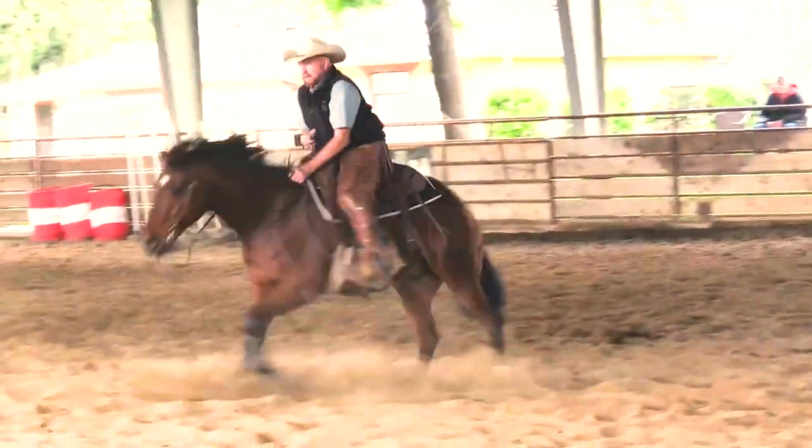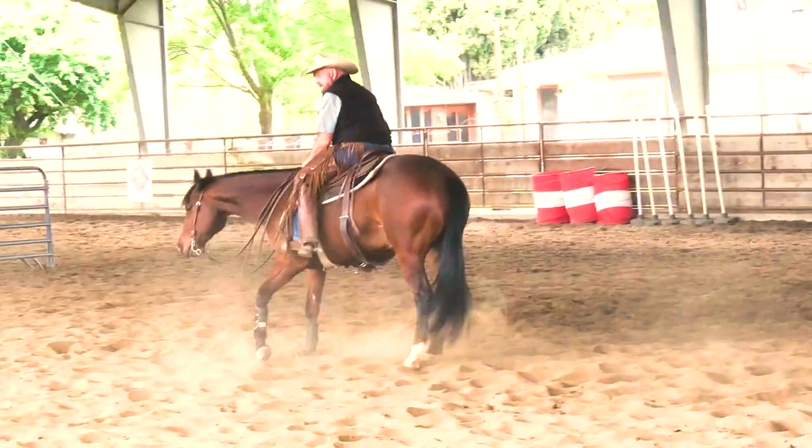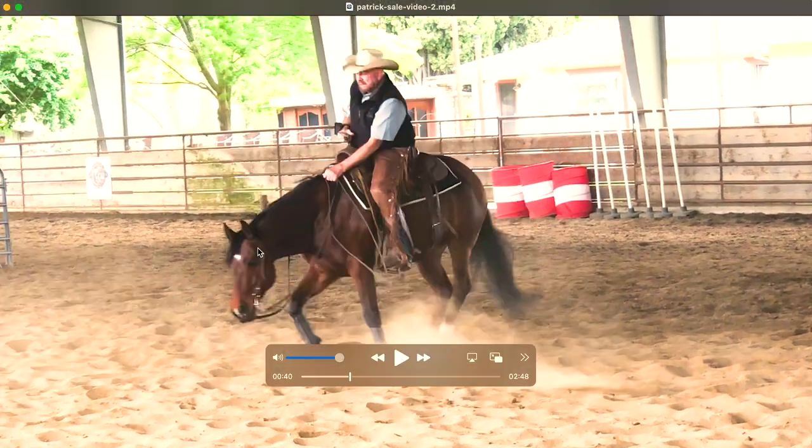All that looks good. Notice the way I'm sitting, on the cheeks of my butt, legs relaxed. Let him off right there. I love the way that looks. His ears are up. He's got that bright look on his face. I really like that look. And we quit right then because he'd done enough.